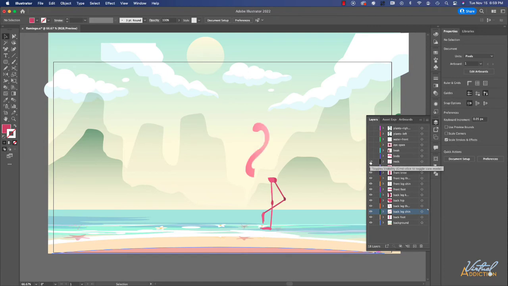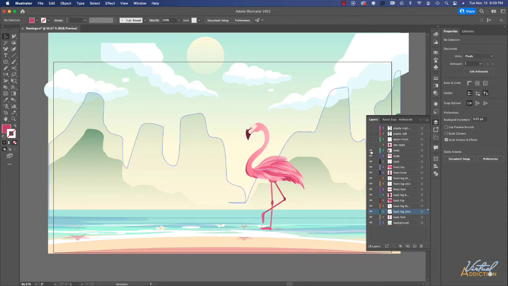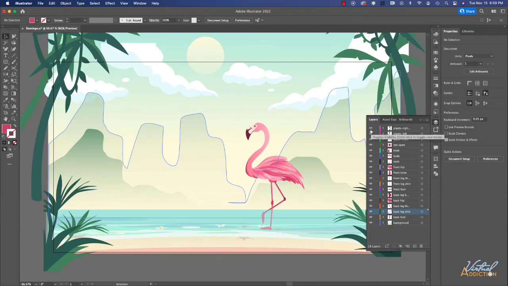Then you can see I have the neck of my flamingo, and here's the body. The reason I wanted the neck on its own layer is because we will ultimately be adding animation to that as well. You can also see I have a beak and an eye, and then I just have some other elements like a semi-transparent water, and then I have some plants that are just helping to create the jungle ambiance or mood in my file. Let's save this and jump into After Effects.